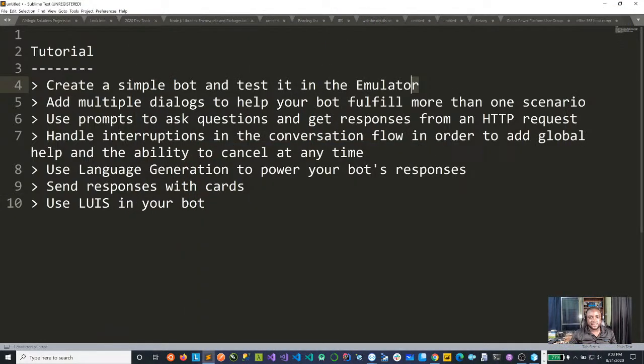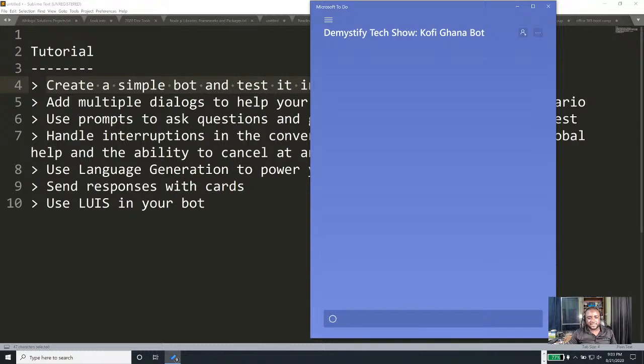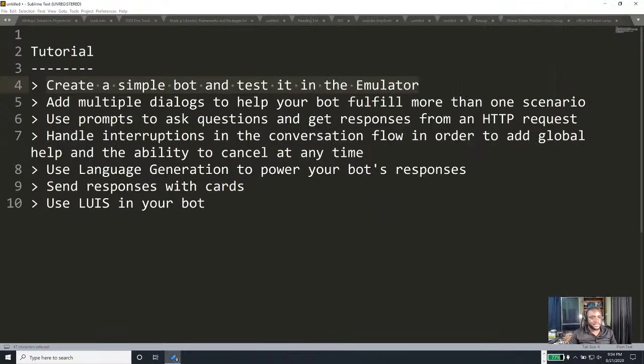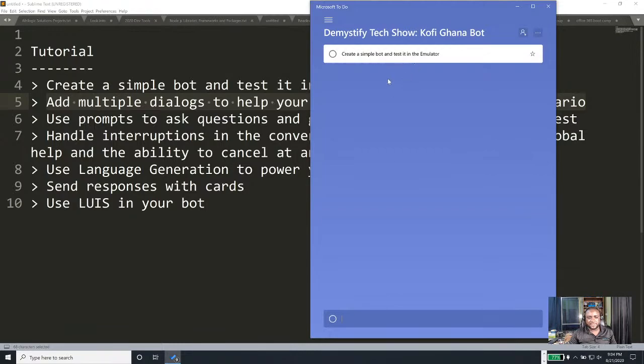So the first task here is to create a simple bot. So, created. And then the next one is add multiple dialogues to fulfill the scenario. One scenario. So let's add that.